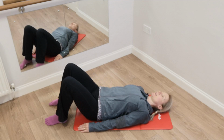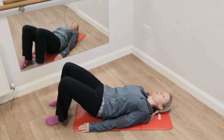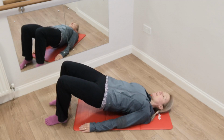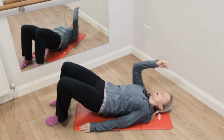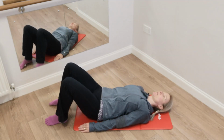Here's another thing that it can tell us. Are we even through the left and right of our body? If we raise up and we stay in the center line of the spine, so the weight stays in the center line of the spine as you raise and lower, all the way up and back down again, you can be pretty sure you're even from left to right.